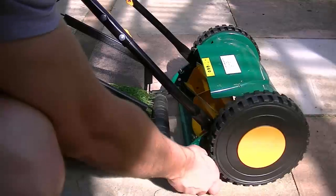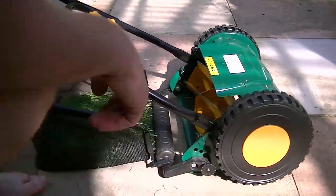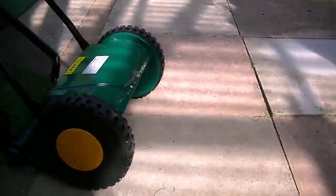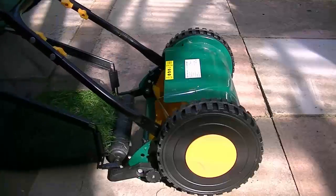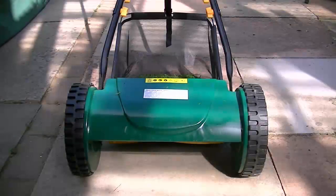To raise the cutting height is just a reverse of that process. You pull these little spring-loaded knobs out and move the pin up to the next slot. So there are 4 stages, so you can go from 15 all the way up to 40 millimeters. Overall, I'd give the mower 4 out of 5.